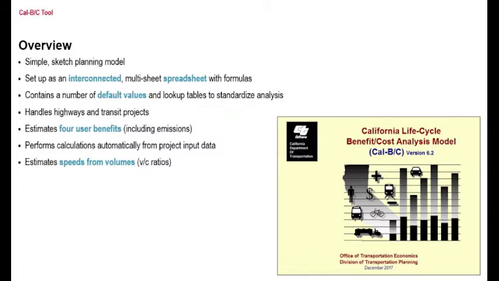The CalBC model calculates four main benefits. They're the benefits that Ryan had shown at the top of his screen that was color-coded with different benefits. It's travel time benefits, vehicle operating cost benefits, accidents, and emissions. We've expanded beyond those four benefits for some other modes, but it's really modally specific benefits, and we're not trying to add extra benefits to a particular mode. It's just sort of the analogous benefits.